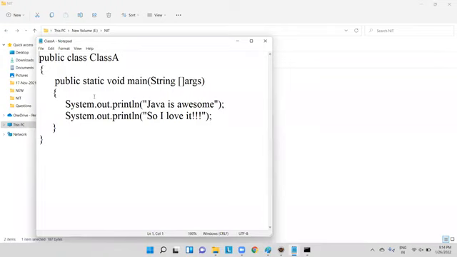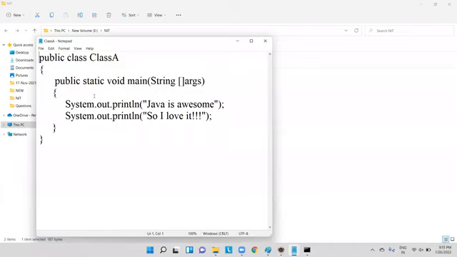Okay. Now, guys, let me ask you a small question. What is the name of this class? Class A. What is the access modifier of this class? How many methods are present in this class?